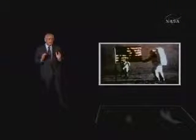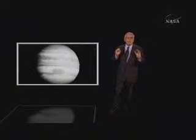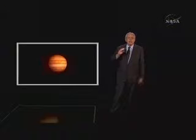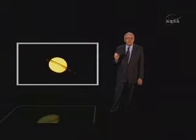Although Gene Cernan was the 12th and last American to set foot on the moon in 1972, the exploration of space did not end there. It simply turned the page. In the decade of the 70s, NASA's unmanned explorers set out on journeys that would cross millions of miles and show us worlds that, until now, had only existed as tiny points of light in the night sky.